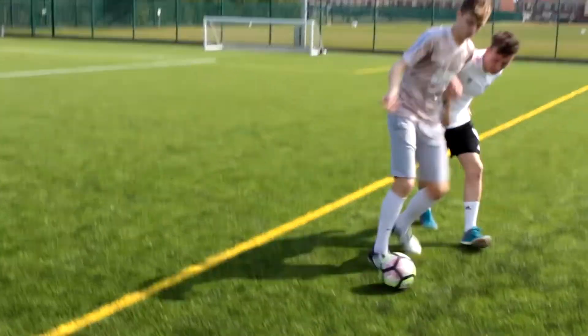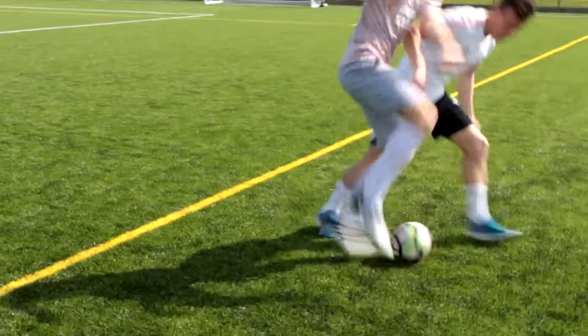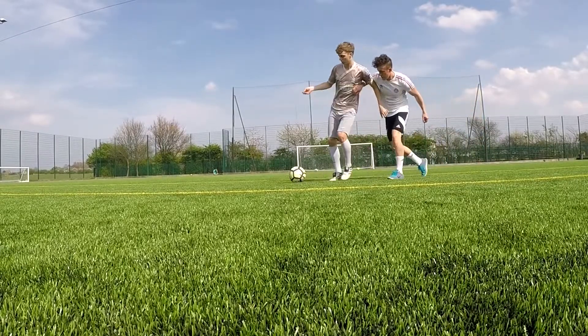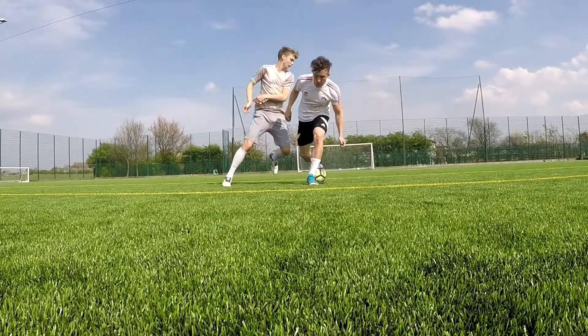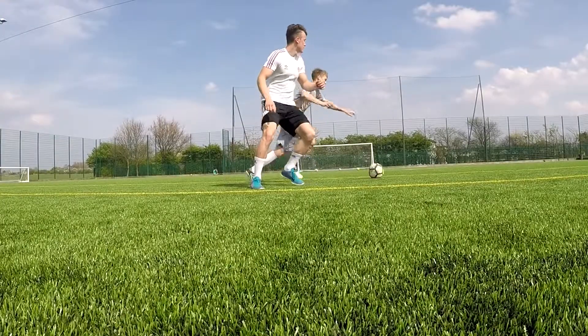So this is when you perform the skill. The first step is quite simple — you drag it across your body with your strong foot, or the angled foot that you're sort of facing with, and then you just drag it back. This is what differentiates the first skill from this one. Because when you do that turn, the 180, you kind of push your body away from where the defender is, which gives you more of a leap on him. So you can take the ball further away and the defender has a lot more to do to catch you.